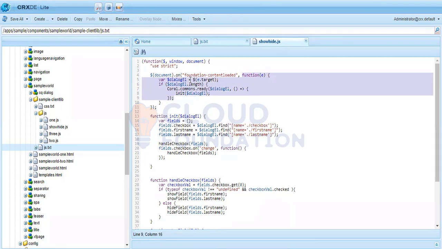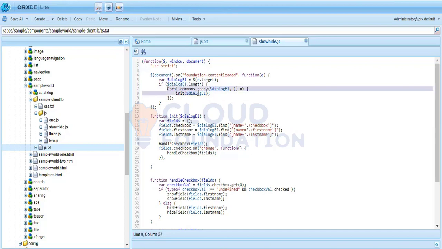So on dialog load, we get the dialog element, and from dialog, I check if the dialog is being properly loaded. If it has a length, then I said till the time all the fields of the dialog get loaded, I use this out of the box method, that is Coral Commons ready. Till the time this dialog element is fully loaded, only then you execute this init method.